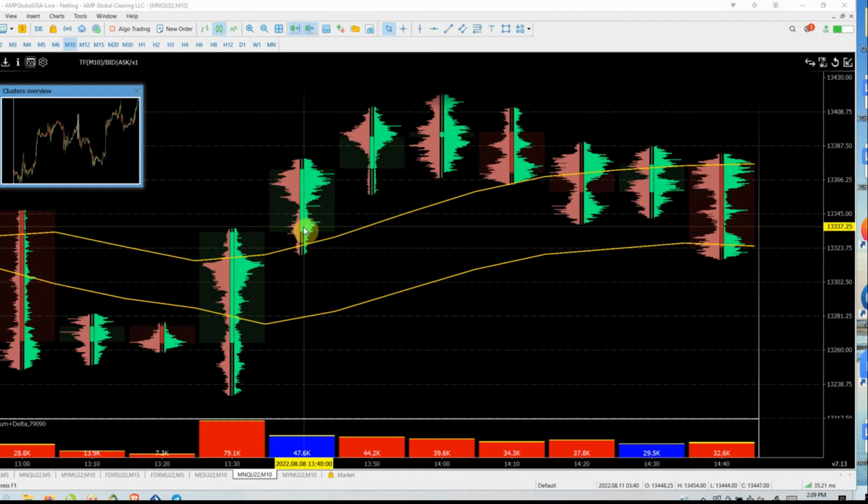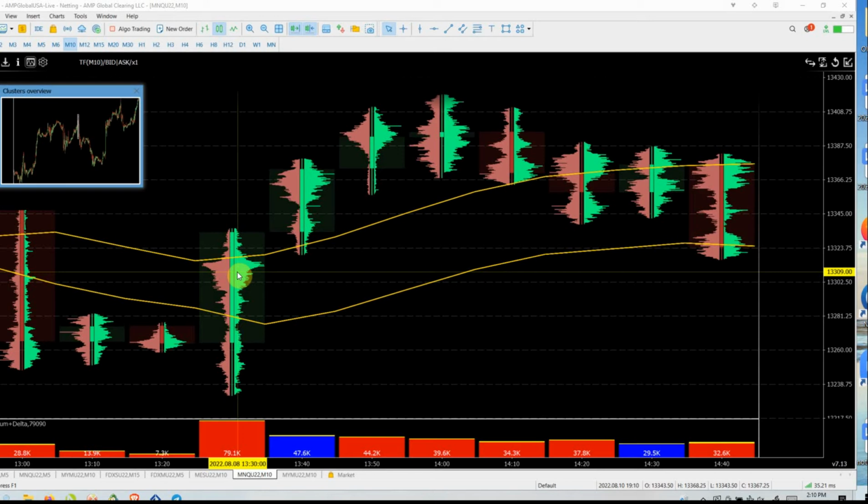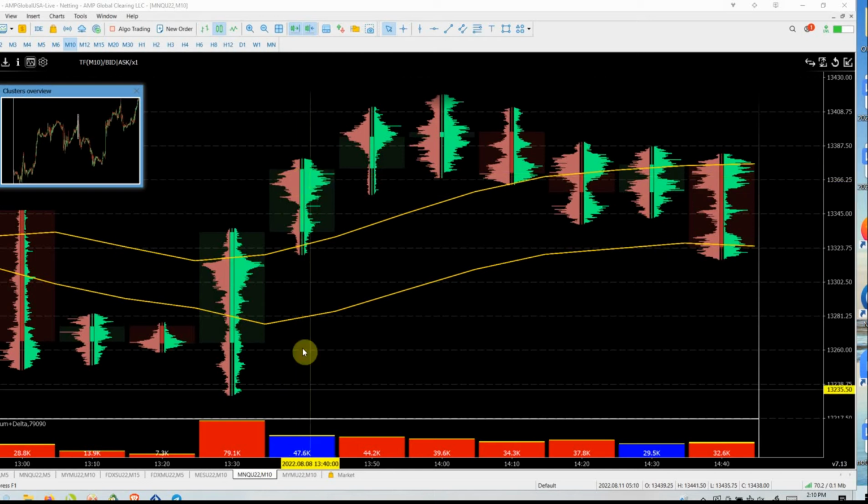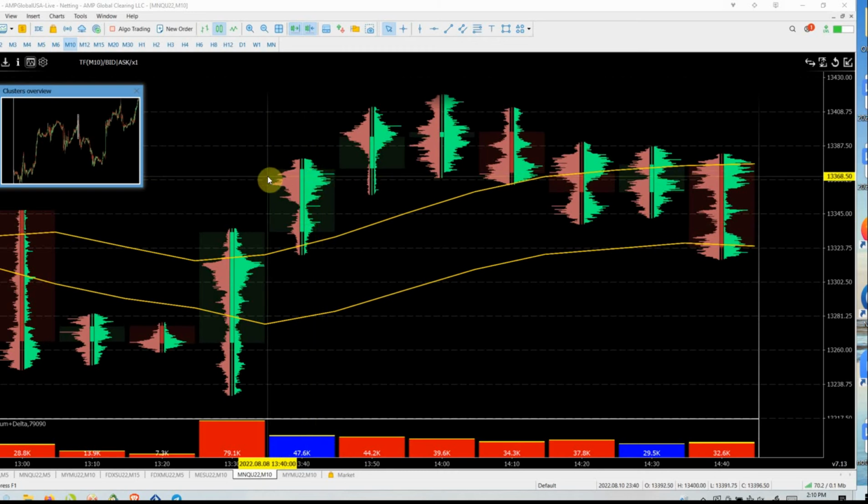So this is 20 minutes into the session, because this one closes at 1340. This is the 1340 candle, and closes 10 minutes later at 1350. And you can see we have now closed above and outside the range, outside of the moving average channel. At this point, I probably would take a long position here, because not only did we have positive delta here, but you can see most of the price action was higher up.